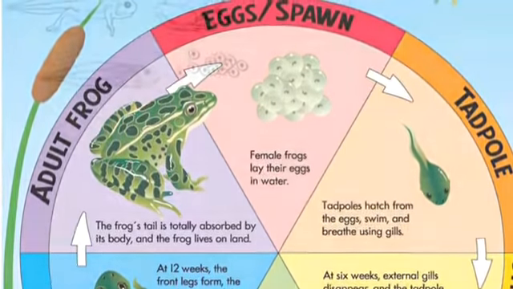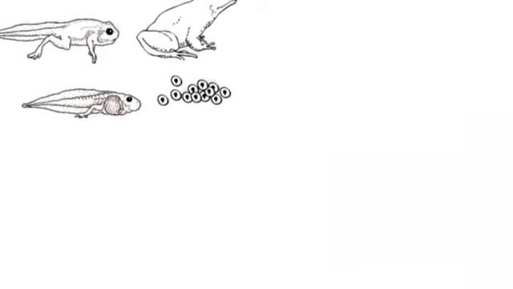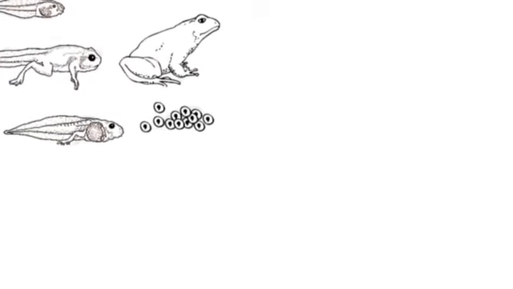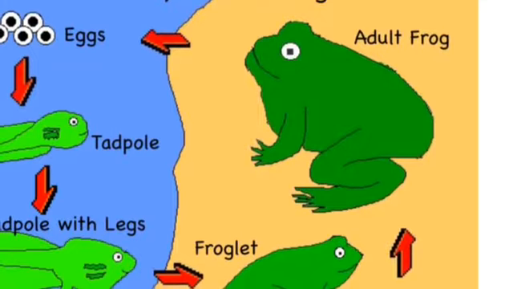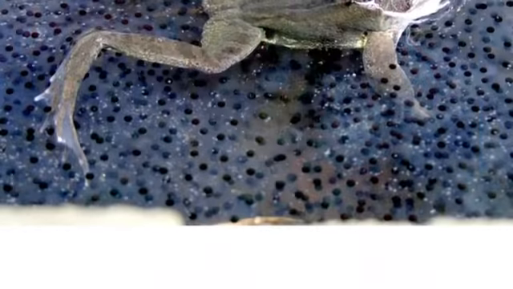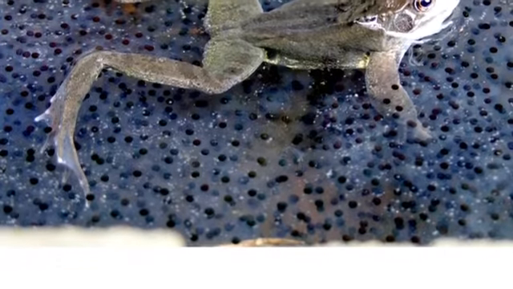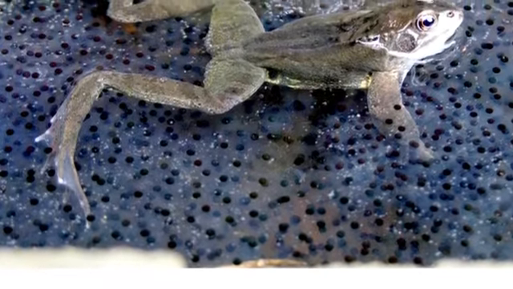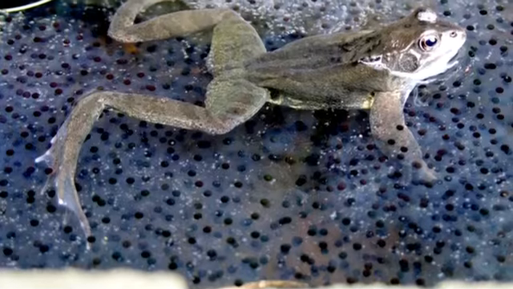frog comes to be. The first stage of frog metamorphosis is the egg. Many of you did not know that eggs actually come from frogs. It is the first stage. Frogs lay their eggs in water or wet places. A floating clump of eggs is called a frog spawn.